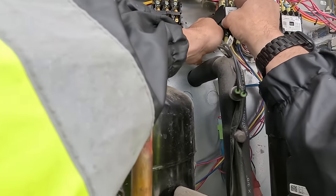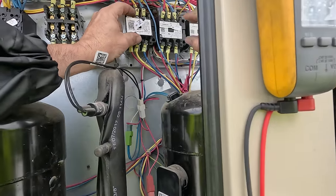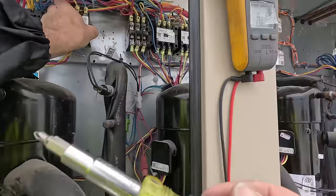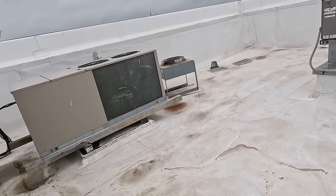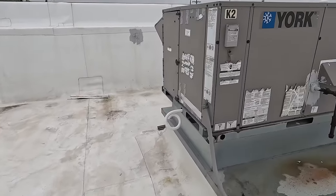It'd be a lot easier if I could see what it's doing, not all the way down here. Everybody puts these roof curbs in here because they don't put a match system back in, or that's all they got. Good old Klein will make it work. There we go. Make sure this is, it says K1 on this thing. It's the biggest one up here. This is the walk-ins, I believe. There's K2.